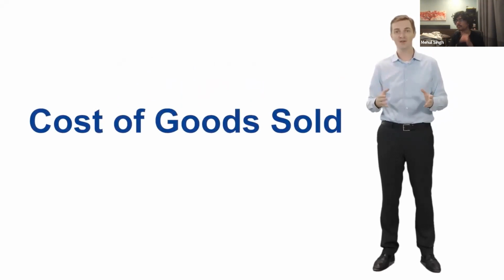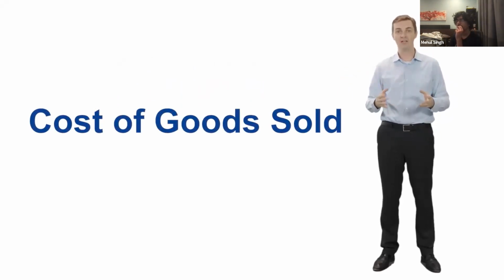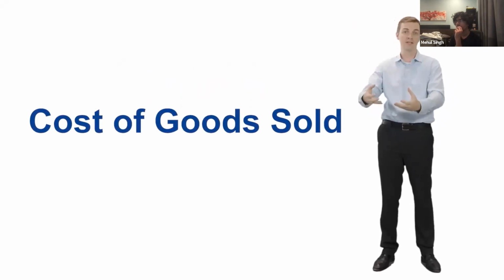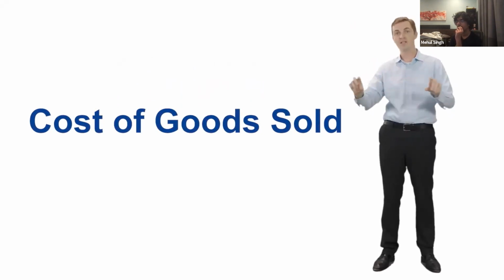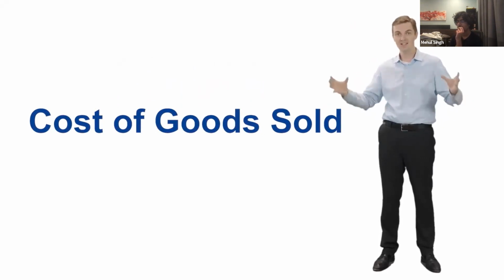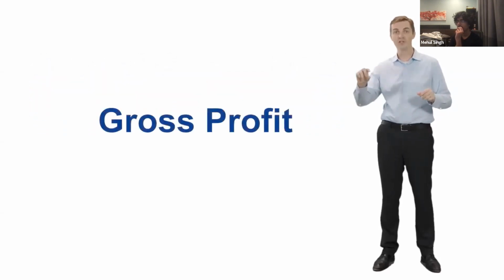Now the cost of goods sold is the cost that it takes to sell those items. So if we're Apple in this example, the sales are the total amount of gross revenues that they get from selling, let's say, computers and iPhones. But the cost of goods sold is the total cost of all the components that they took to put that together to sell those items. After that, we are left with the gross profit.